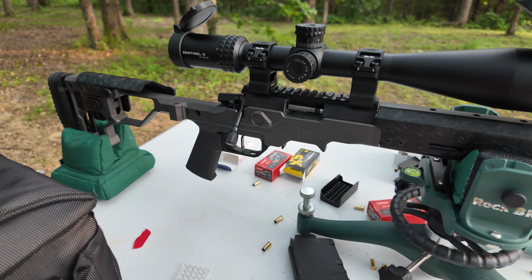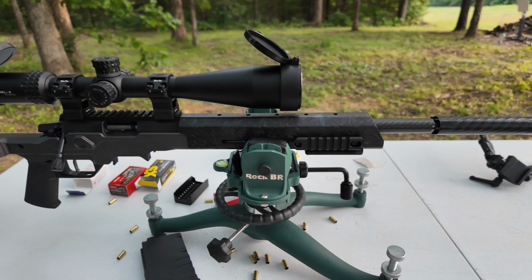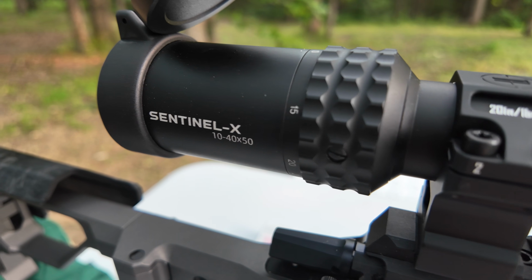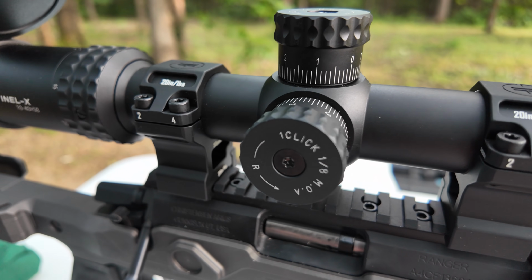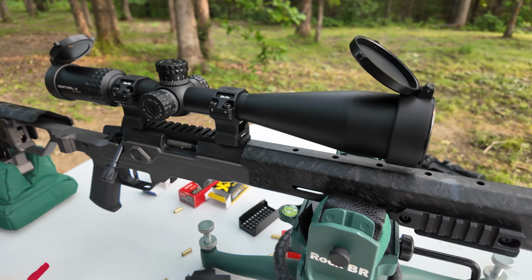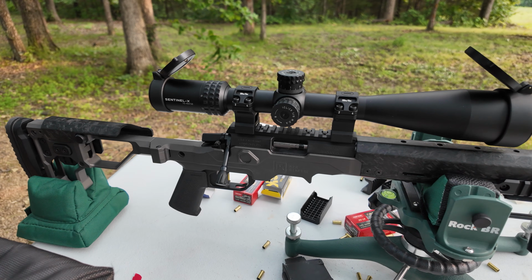This is my Christensen Arms MPR rimfire. This has a carbon fiber 16-inch barrel. We were shooting this a little bit earlier. It's a whole lot of fun, super light. We have a Vector Optics Sentinel X 10-40 by 50 scope, and it also has the 1/8 MOA adjustments. This scope was actually less than $200 on Amazon, so I decided to try it out. It's actually pretty nice. So we'll be doing a full review on the MPR rimfire later on. Just wanted to show you guys.